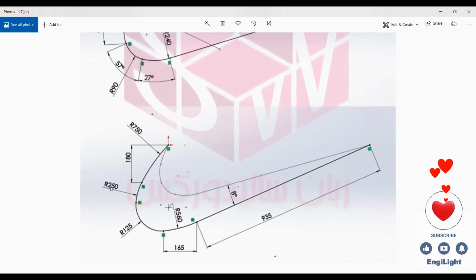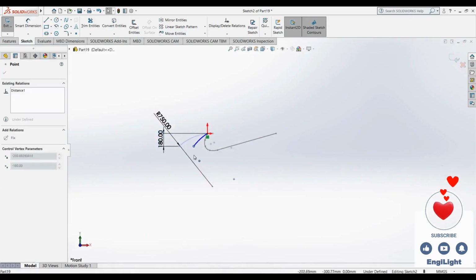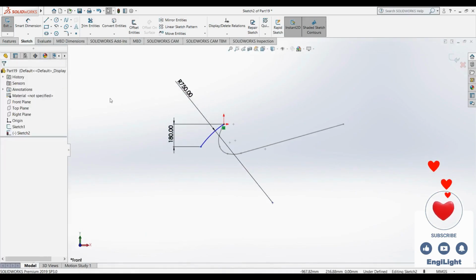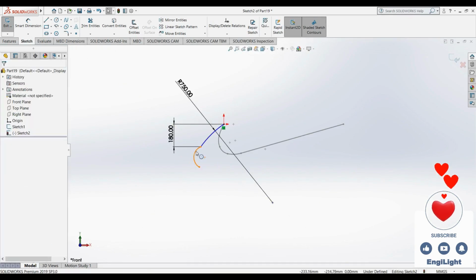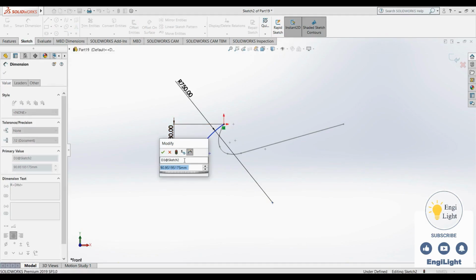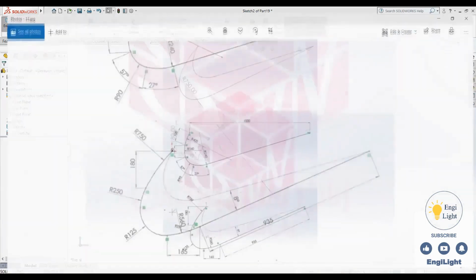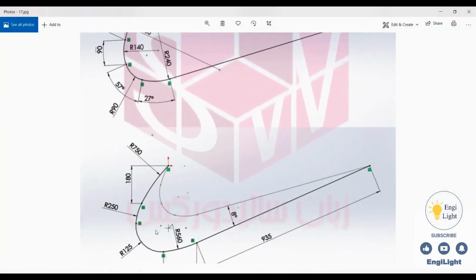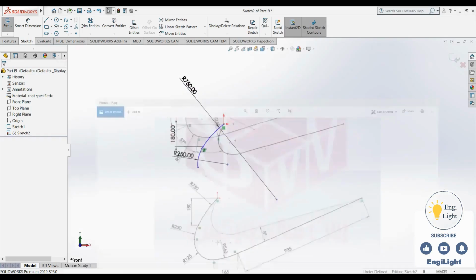I set the radius to 250 millimeters and make it tangential. Radius 125 millimeters. Set tangentially.